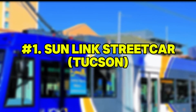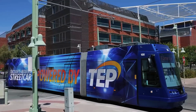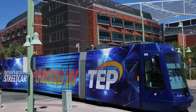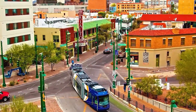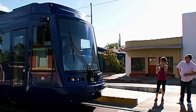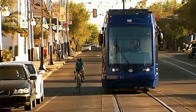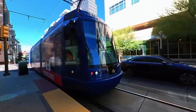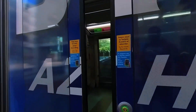Number 1: Sunlink Streetcar, Tucson. Tucson's Sunlink Streetcar may be small in scale — under 4 miles — but it's a masterclass in urban integration. Built through downtown Tucson and the University of Arizona, the system required meticulous planning due to tight street corridors and historic surroundings. Crews rebuilt roads from the sub-grade up, relocating outdated utilities and embedding grooved rails flush with the pavement. Vibration isolation pads were installed to reduce structural noise to nearby buildings.